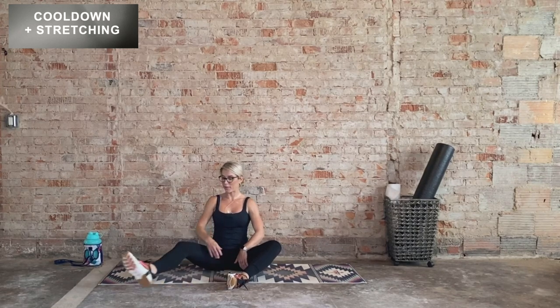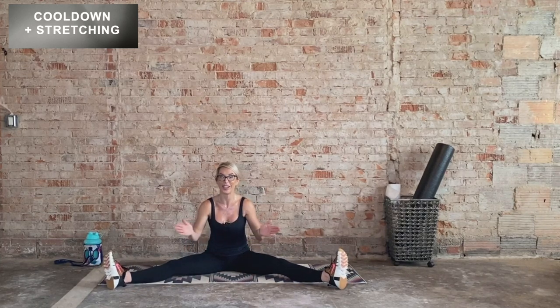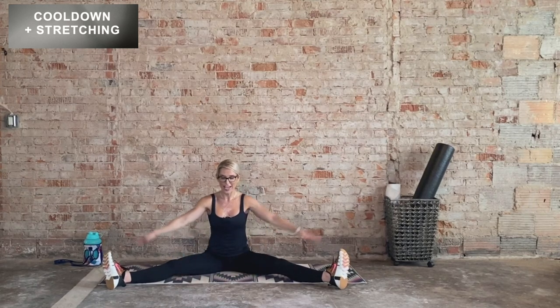Release it back up. Bring your legs to a V. Mine won't go out very far. So as most comfortable for you, we want to stay comfortable. Neutral pelvis throughout. Inhale up.